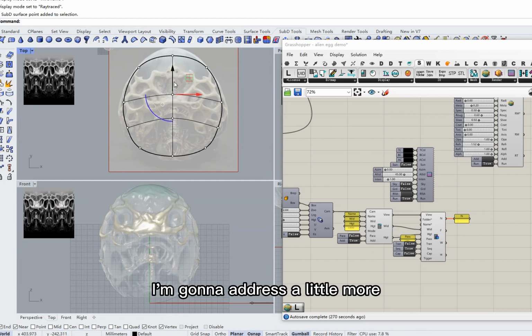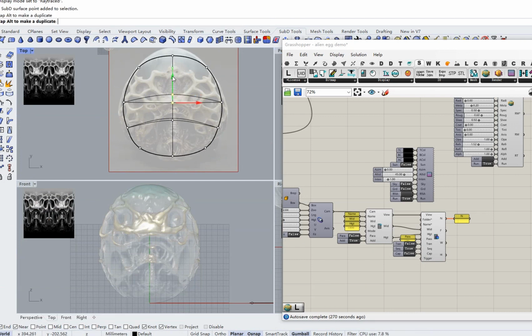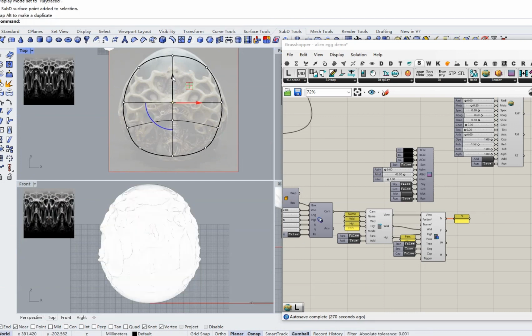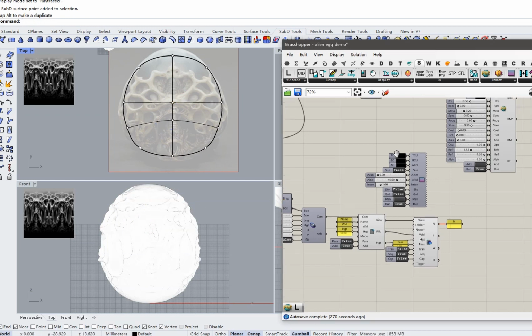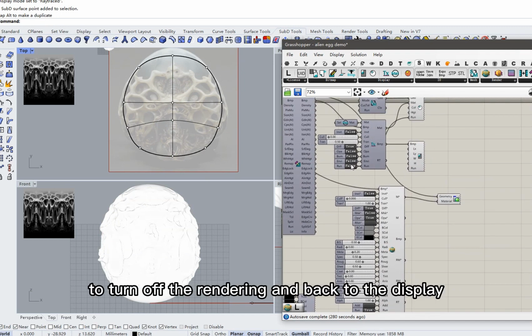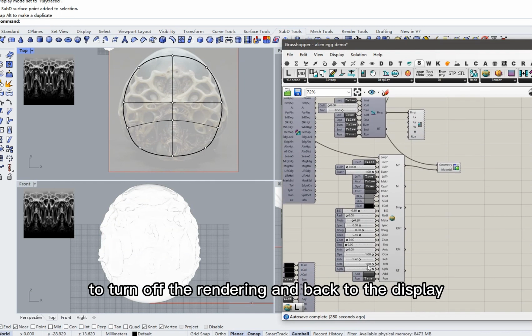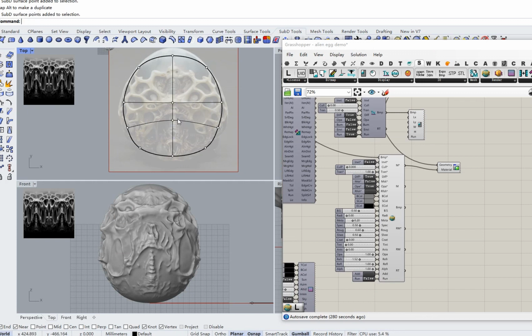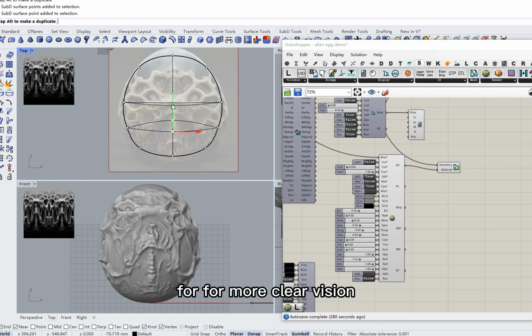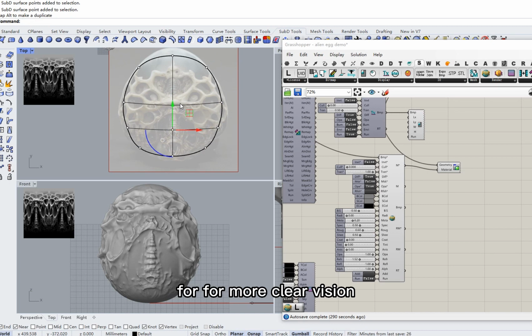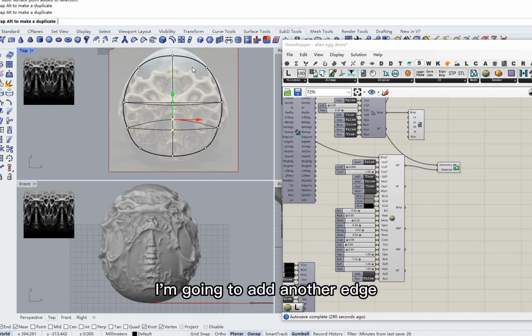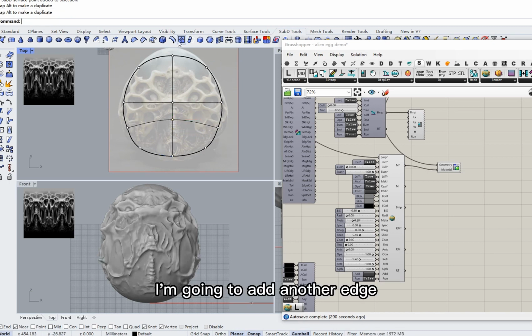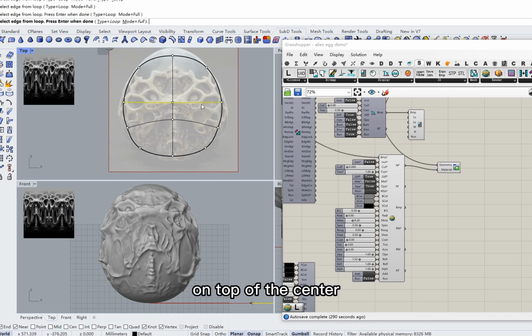I'm going to adjust a little more. I just turn off the rendering and go back to the display. For a clearer vision, I'm going to add another edge on top of the center.